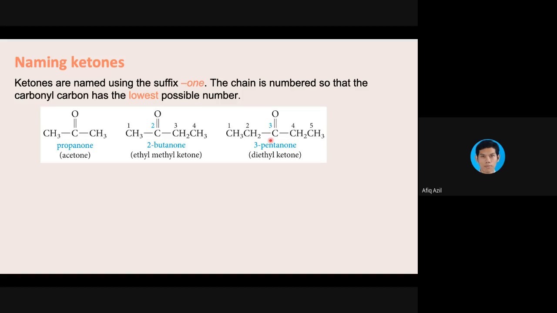Another example, here you have 5 carbons, 1, 2, 3, 4, 5. From pentane to pentanone, you get number 3 here, but if you start from this side, 1, 2, 3, 4, 5, it is still the same, number 3. Example 1 and example 3 are what we call symmetrical ketones, where the position of the C double bond O is the same distance from the left or from the right side. But the second example is what we call an unsymmetrical ketone.